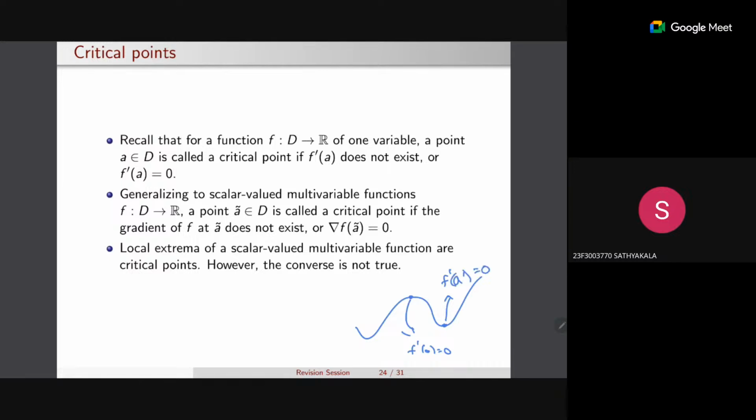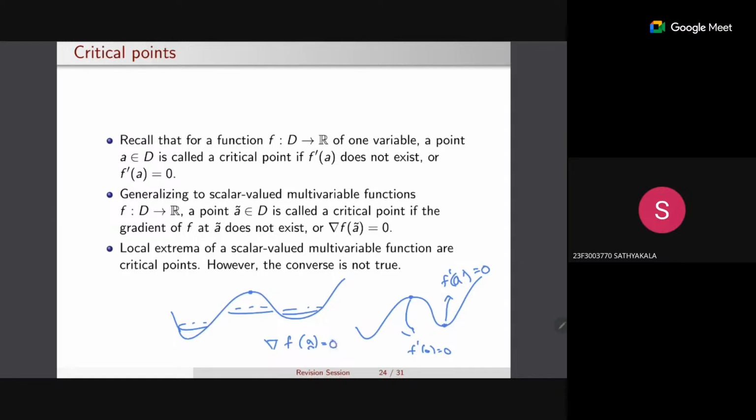Similarly, I'm not giving a proof of the fact, but I'm just stating it as a fact. In one variable you'll have a line or a curve as a graph. For a multivariable function, for example a two variable function, you will have some sort of surface as a graph, correct? Yes. Think of a surface that looks like this. This will be a point of local maximum for the graph. So at this point, the gradient will be 0, is what I'm saying.